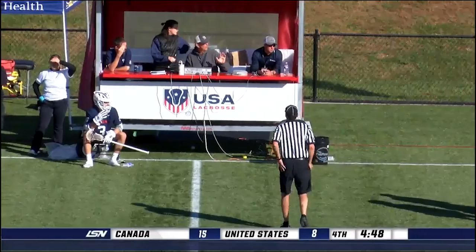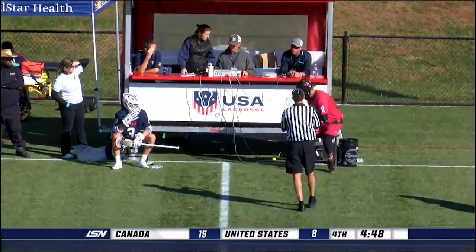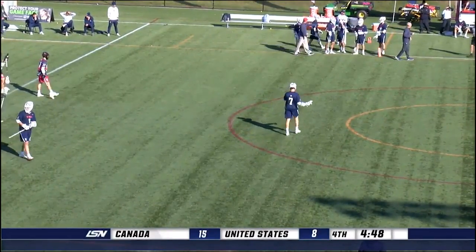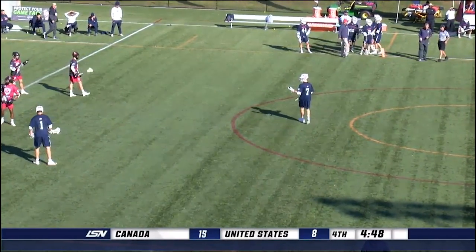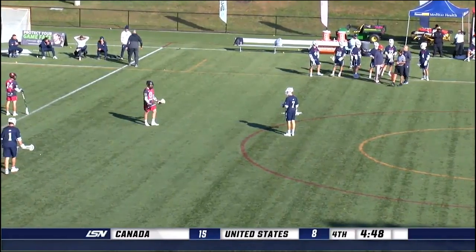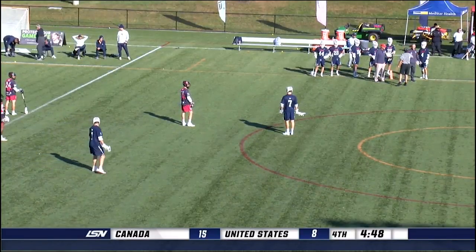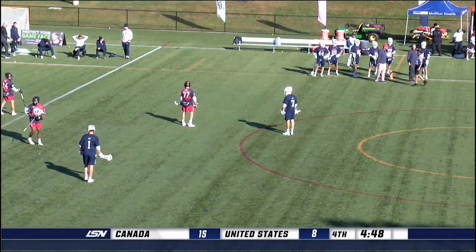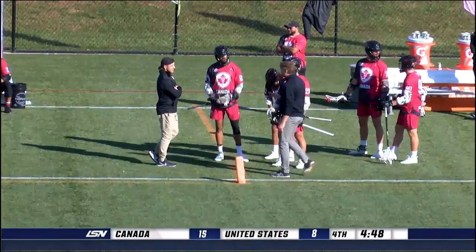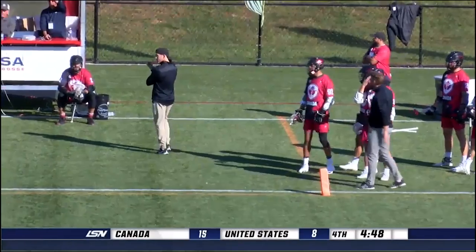We definitely have seen more whistles today. We see Coach Brody Merrill — a historical player in the lacrosse game, both indoor and outdoor. Team USA starting off with it, number seven for USA, Kevin Rogers. Looks like Coach Benson and Coach Rush are trying to get a little bit more clarification from the refs on where we stand. Nothing wrong with ensuring your team is getting a fair shot. Canada up 15-8. Jordan, what do you think are some of the keys for why Canada is up so much? The aggressiveness of Team Canada, being in the right places at the right time, forcing turnovers.